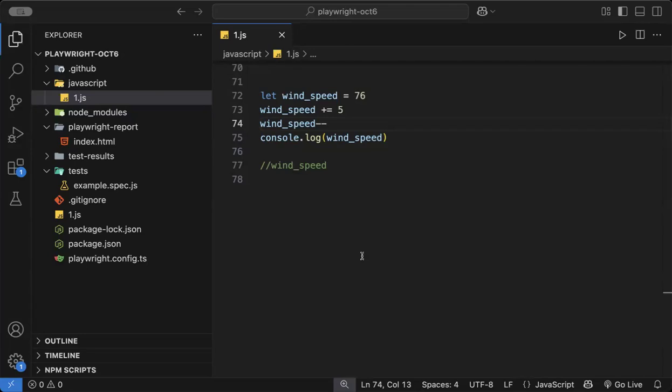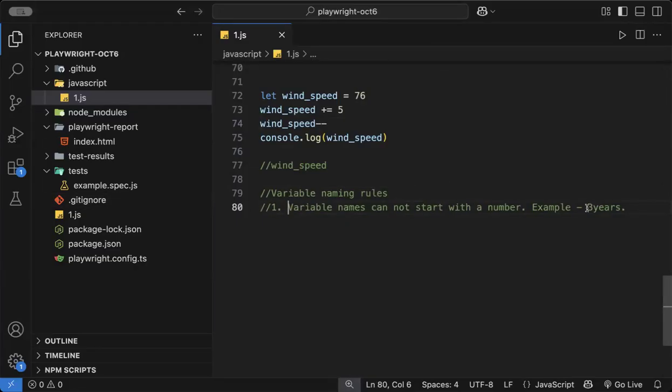The next thing we want to do here is variable naming rules. This is very, very important. So what are the variable naming rules? If you're a beginner in JavaScript, your interviewer may even ask you this particular question. So what is the first variable naming rule? You should understand this. I'll write it for you, which is going to be easy. Variable naming rules. This is the first rule: variable names cannot start with a number. So is this allowed? No, this is not even allowed actually. That is the first rule that you should follow.